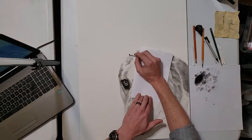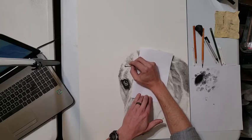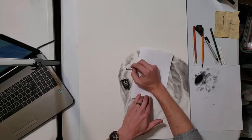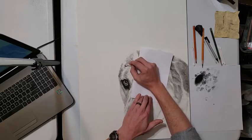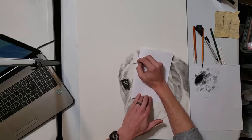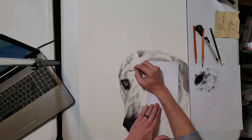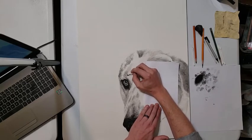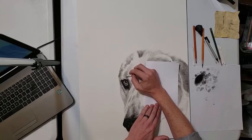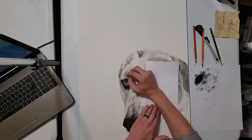I'm blocking in very roughly the dark base layers of charcoal and then we will refine those a little bit later using blending stumps and a 2.3 millimeter Tombow eraser — I believe they call those Mono Zero erasers. The Mono is in all capital letters and I got mine on Amazon for like three or four bucks. Hobby Lobby used to carry them. It's a really good investment for realism, specifically when doing portraits of people and pets, because there's a lot of fine hairs that can be made using that eraser.